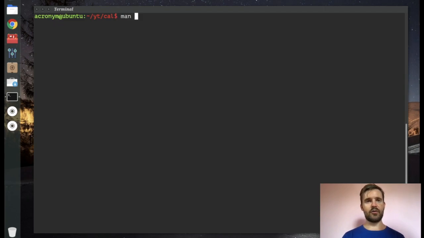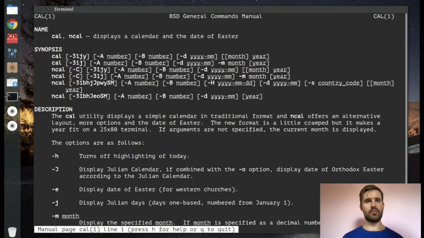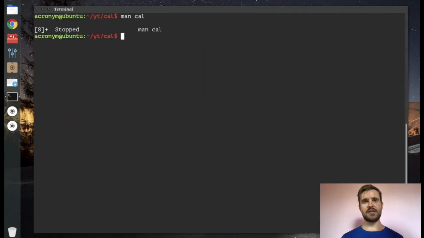Firstly, I'm going to show you how you can get some info about this command in the Linux operating system. You can use the man command to get a manual of the command you specify. I specify the cal command, so press enter. In this manual you can find information about this command, including options, basic information about synopsis, and description, so don't hesitate to check this manual out.